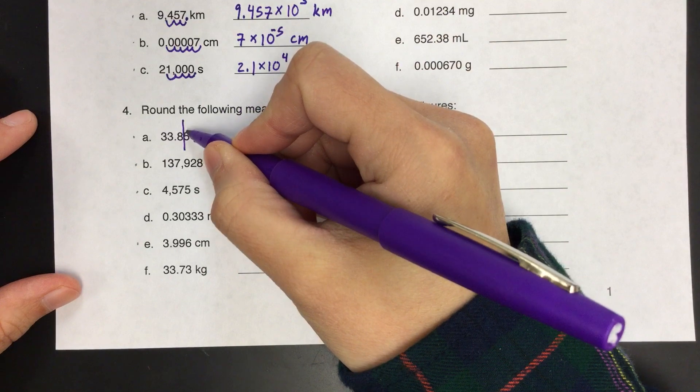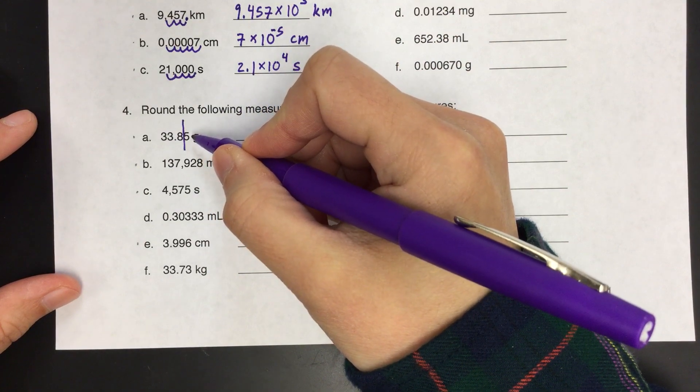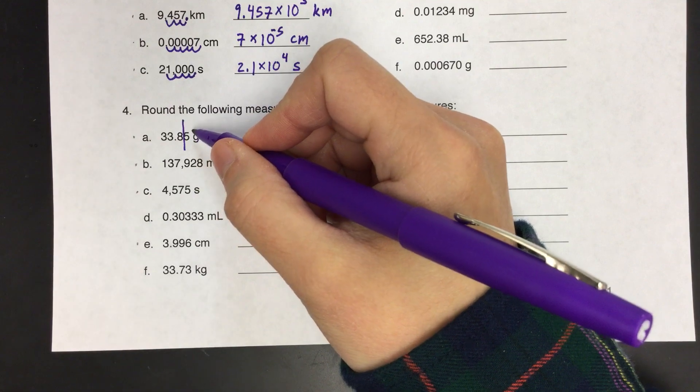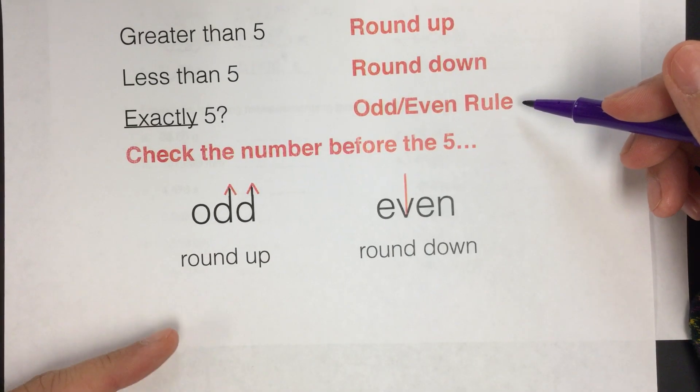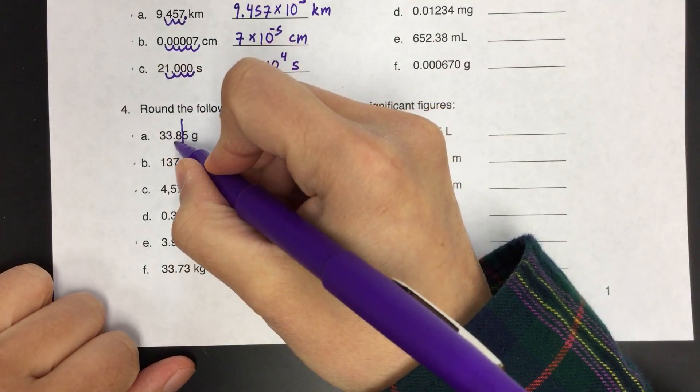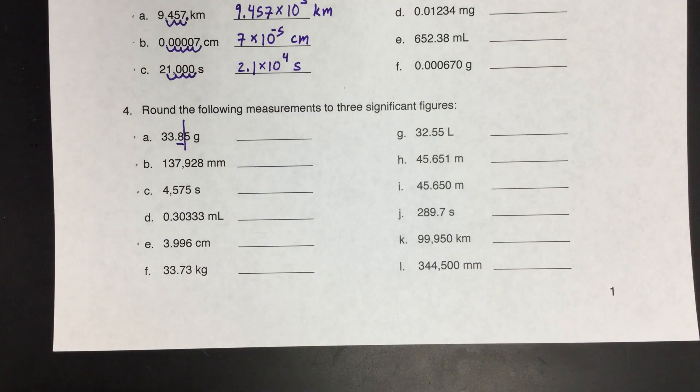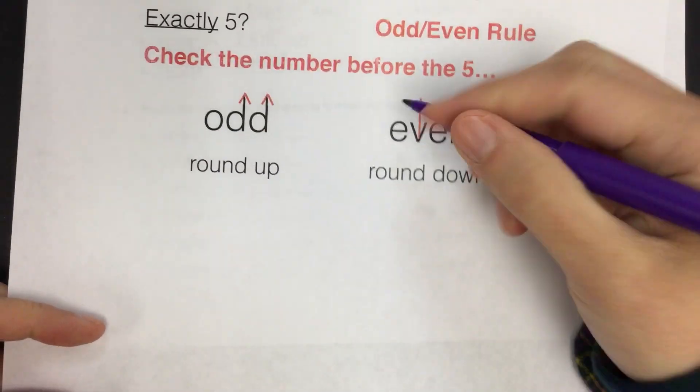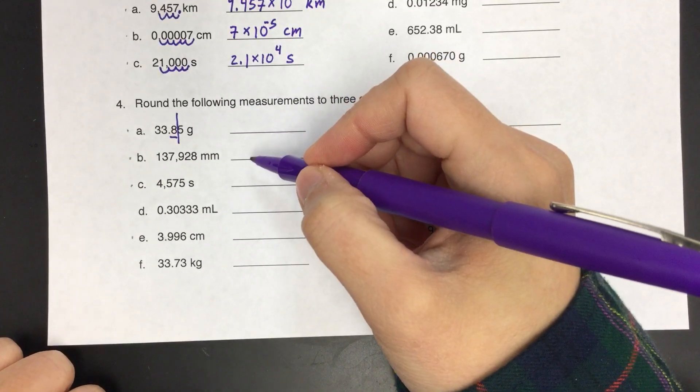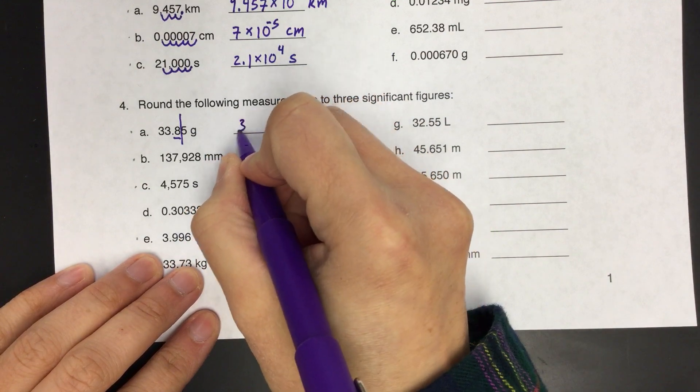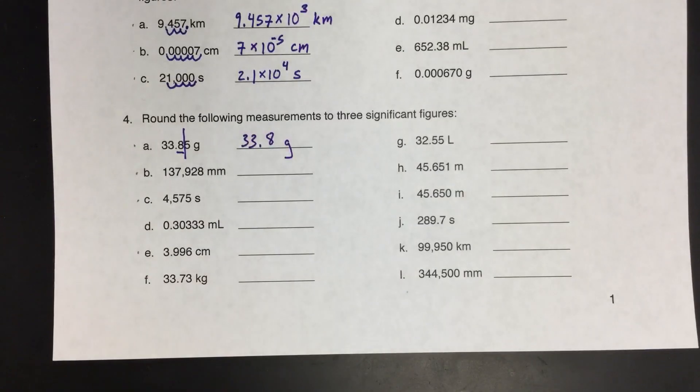And once I know that cutoff point, I just look at this number, and it's 5, which actually is a little bit troubling. Because if it's exactly 5, that means it's exactly halfway between 0.8 and 0.9. And this is a time when we would have to use the odd even rule. So since it's exactly halfway, we actually have to look at the number before the 5, and this is an 8. So 8 is an even number, and the little trick here, if it's even, you need to round down, which means we're going to keep this at 8, rather than rounding up to 9. So it's going to be 33.8 grams. So we had to use the odd even rule for that one, since it was exactly halfway between 0.8 and 0.9.